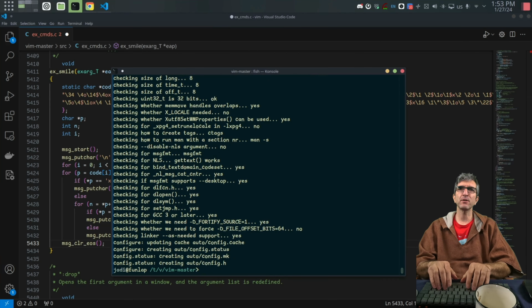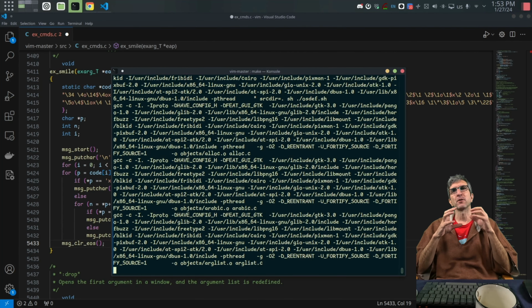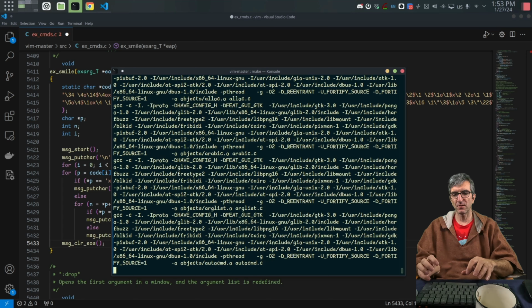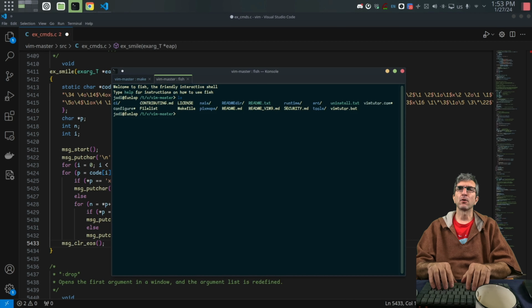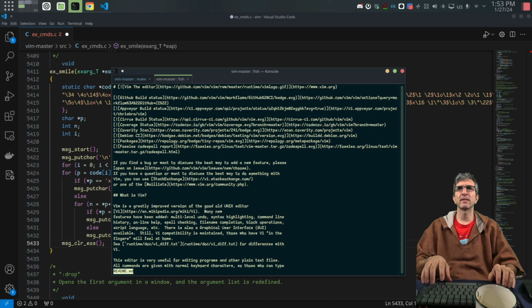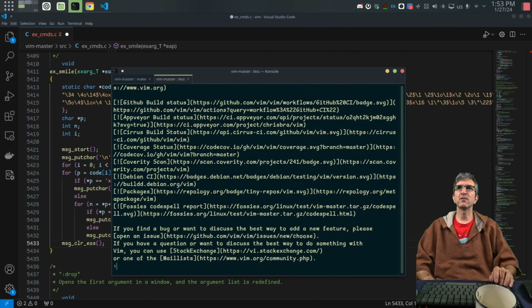So we did the configure, I will do the make. Make will take longer on the first run because it's building everything. At the same time, I can show you that there are always files like readme or install which describe how to install this project.